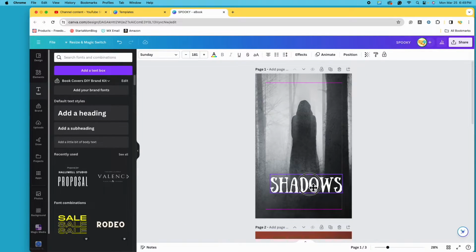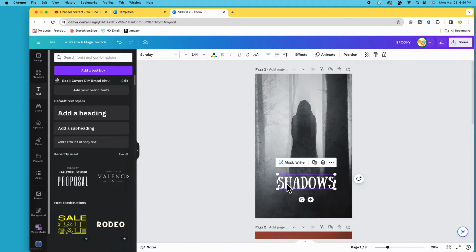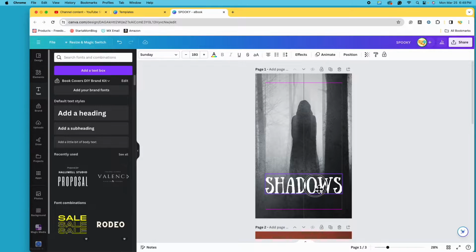Another way you can make your font size larger is by coming up here to this font size box. If you click in there, you're going to be able to select a size, but it only goes to 144. You can also increase it by using the plus or decrease it with the minus, but I prefer to just grab one of the four corners and stretch it out. Now to center your font, you can just move it until you see that solid center line like that.